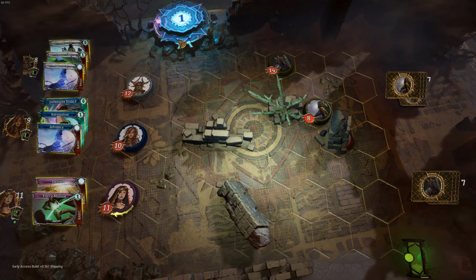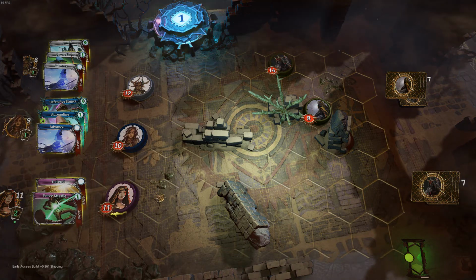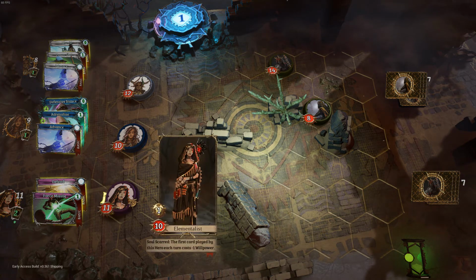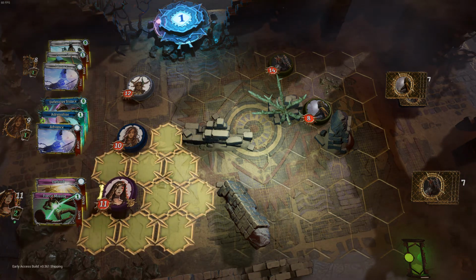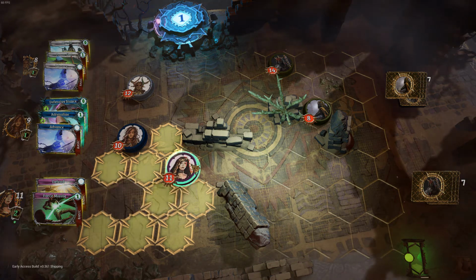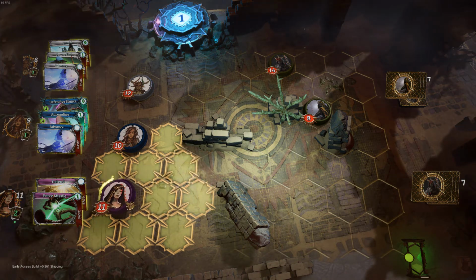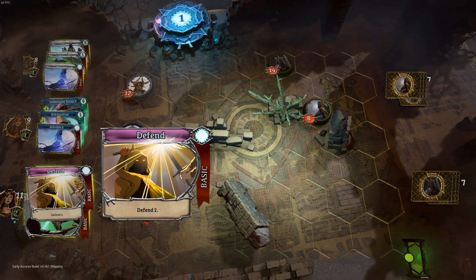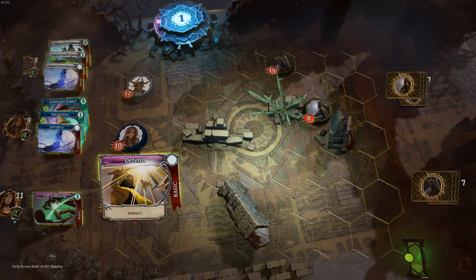When you do that, you'll notice this little glowing icon around her, a little spinning animation. That's because when you ditch a card, you actually can, instead of getting willpower, use it to move the character who ditched the card 2 spaces. Now again, I'm not moving her, I want the willpower for other stuff. I will play a defend with her though.